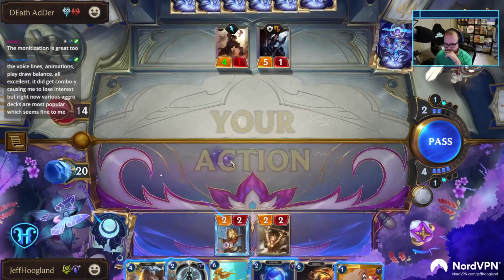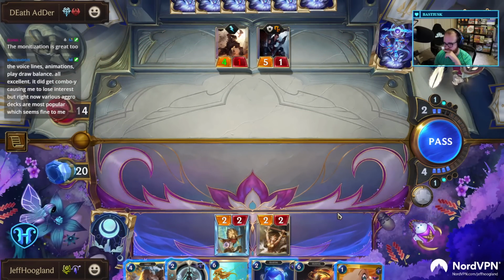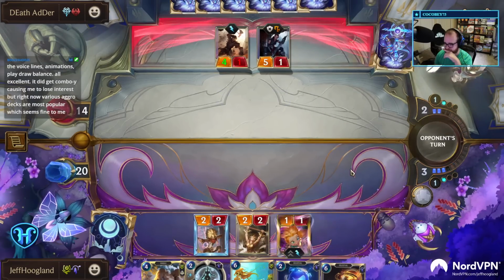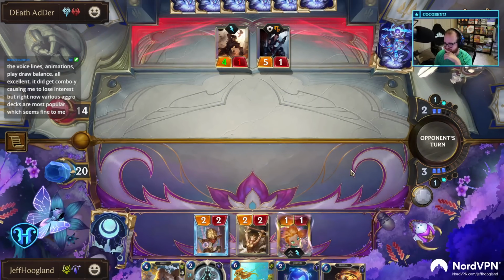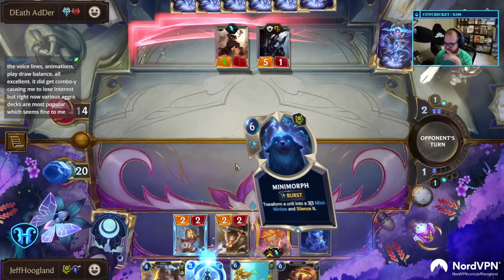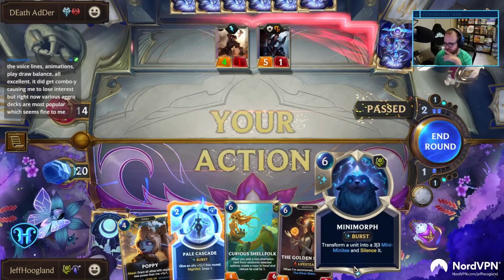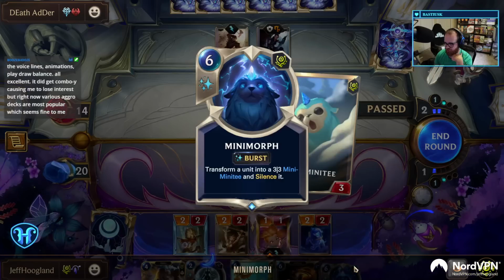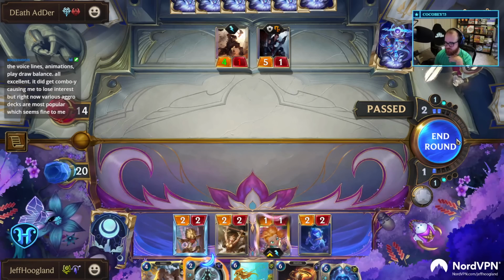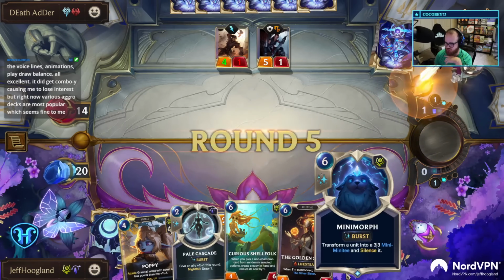Sharpen the blades, secure the kill. It's a little annoying. They're gonna get to kill something. Reality is just your mind crumbling under what it doesn't understand, silly. Mini morph. Transform a unit into a 3/3 midnight and silence it. Seems pretty strong. Answer target thing, basically.